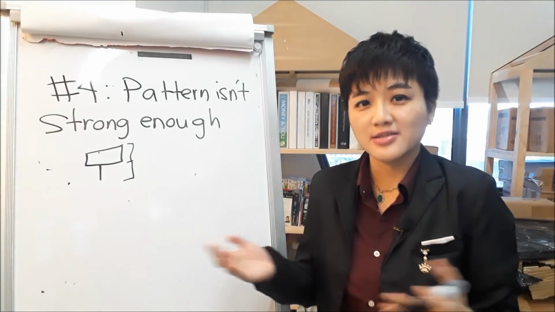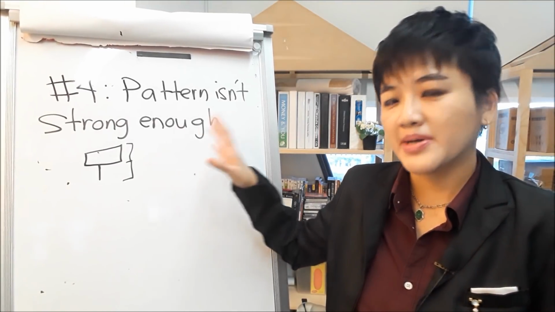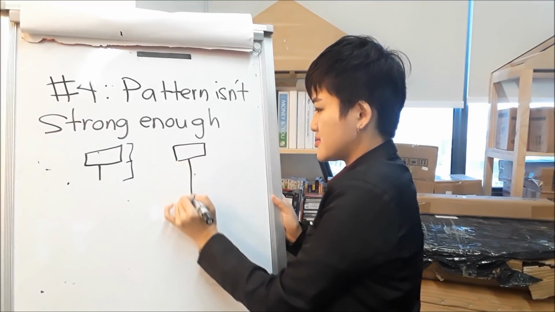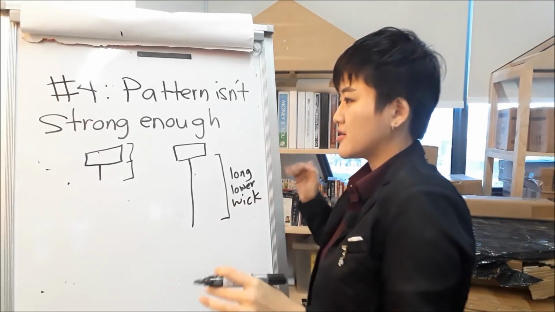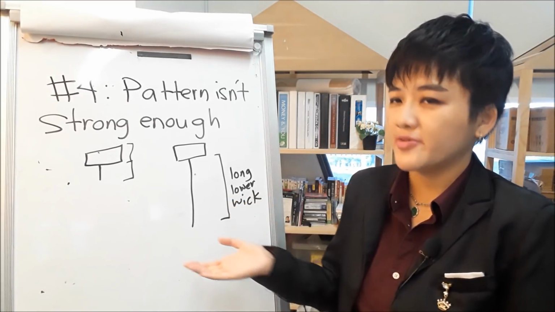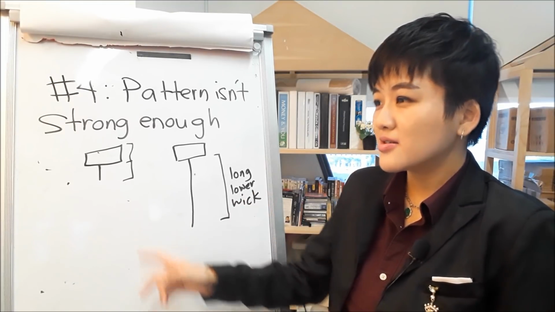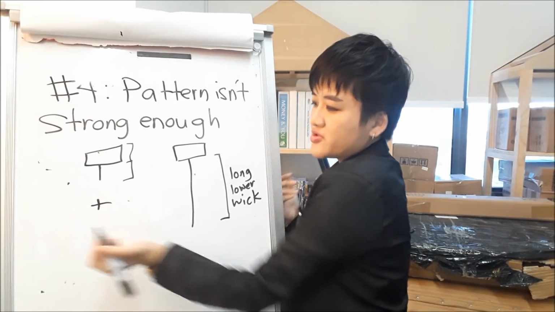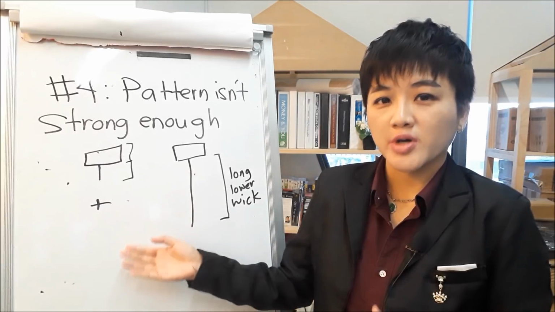What the heck is this? Like, is it a hammer or what? You know what I'm saying? It's not the typical, perfect hammer that you see. A perfect hammer has a very long lower wick. So if you see a confluence and 3 confirmations in your chart, but then the reversal pattern looks imperfect, another example, the doji is just really small, then it might not work out.